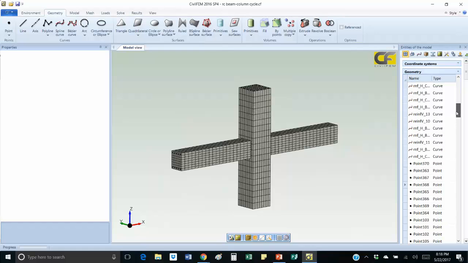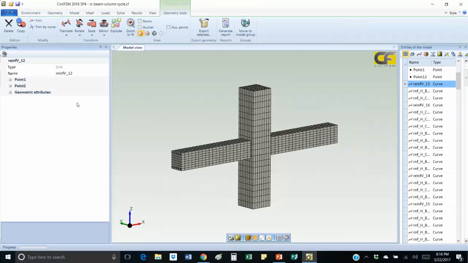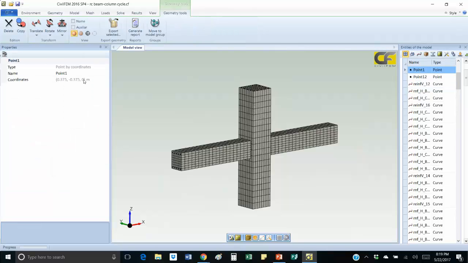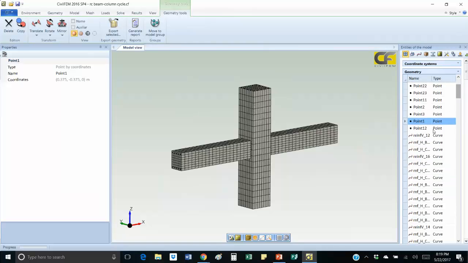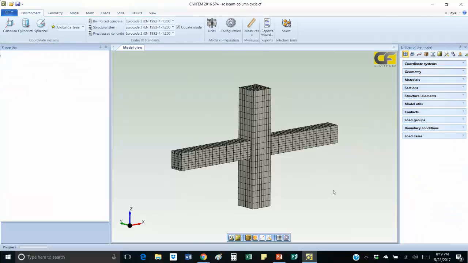For example, we can see here in the Geometry Entity tab that this is all the information generated for the modeling process of this beam column joint. As you can see here in the properties window, we get the information, the connectivity, the attributes for the geometry, and although you can see a lot of information, this is done automatically. Just with a few clicks, you can generate in a very easy manner whatever model you want to do.